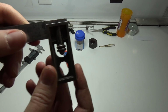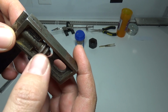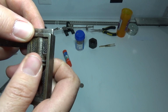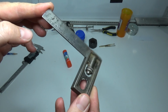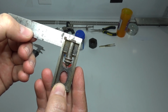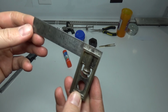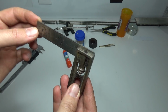I want to clean it up and kind of restore it a little bit, but you can see there's these little notches on this thing that loosen the chuck on the slide, and it's just a really cool tool, especially for HO scale modeling. This is perfect. So it has some writing on here. Number 3, the LSS Company, Athol, Massachusetts, USA. So no idea how old this thing is, but really cool.